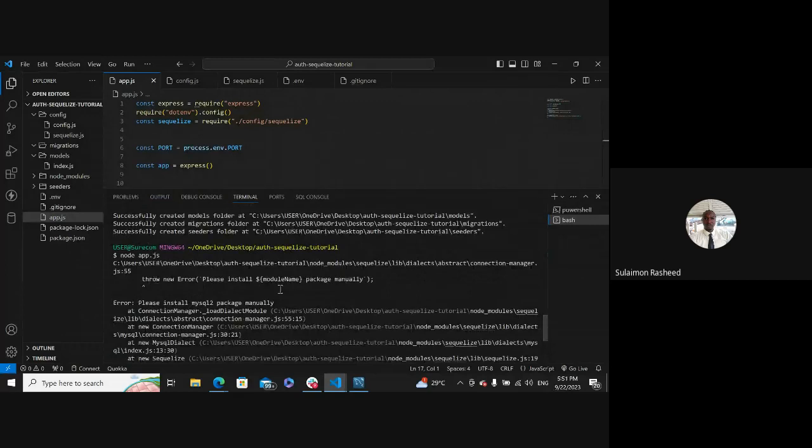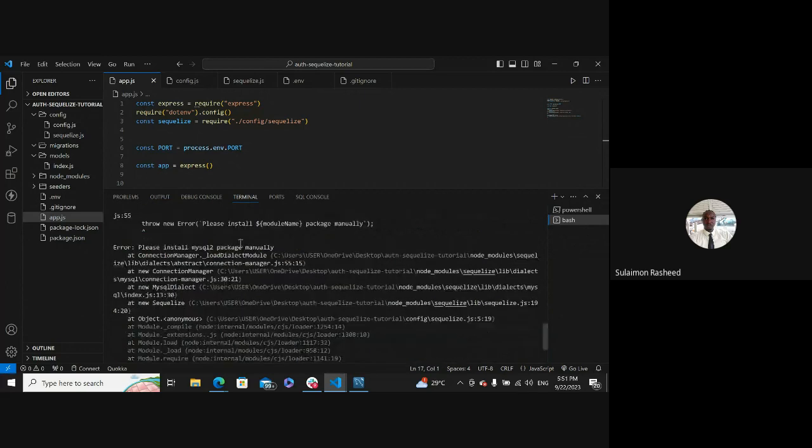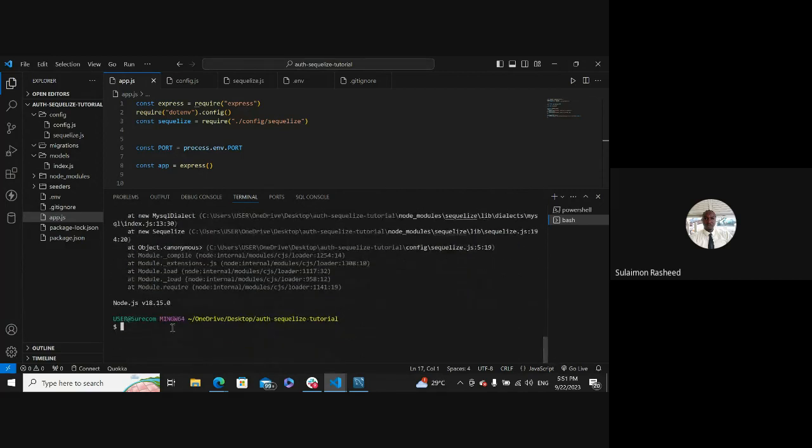Please install the module name package manually. Okay, we have not installed a driver. Yes, there is a MySQL driver that drives this application. There is a driver that drives this process, which is MySQL 2. We have not actually installed it. So let's do that now.